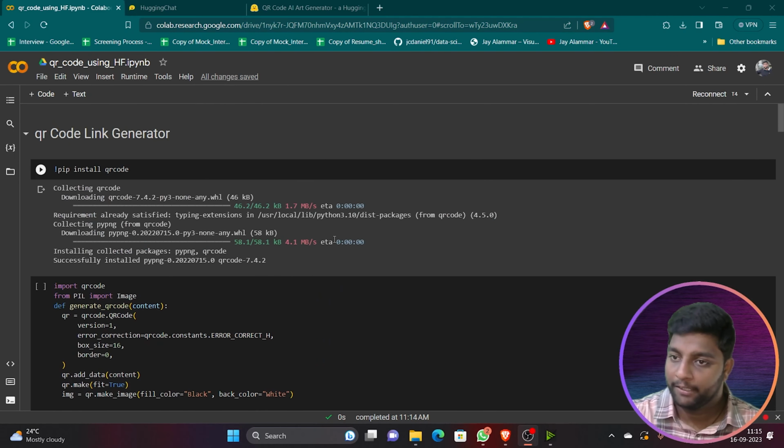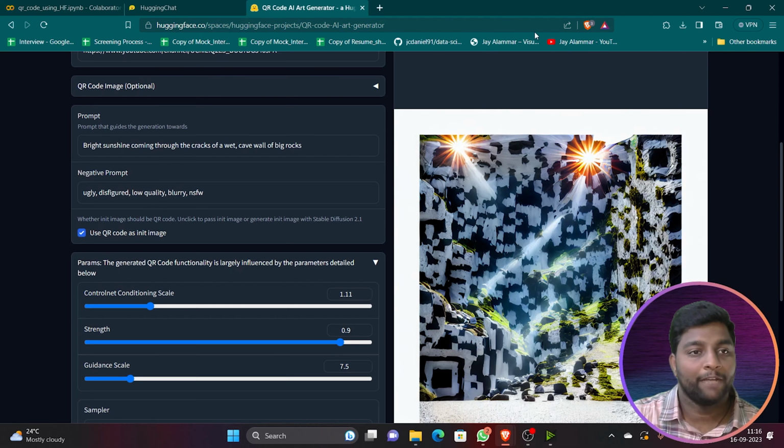Before that, I have said that this particular video is for both technical and non-technical people. Those who want to learn how the back-end implementation of this QR code works, how to write the code, or the existing code which I have, I'll be explaining this in detail, how to use it. So I'll be explaining this for the technical people. For non-technical people, Hugging Face has a website, okay?